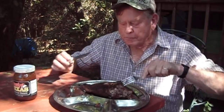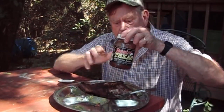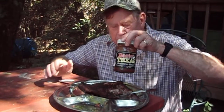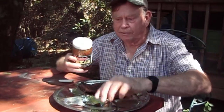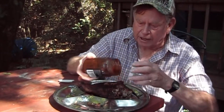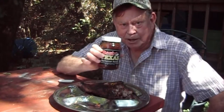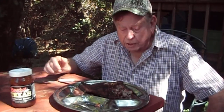Yeah, it is. But I tell you what, best of Texas barbecue sauce right here, folks. I absolutely love it. This is not barbecue, but I got to have some more of this on there. Actually, I put a lot of it on there. I need to open another jar of this. I eat this stuff big time. There we go, folks.